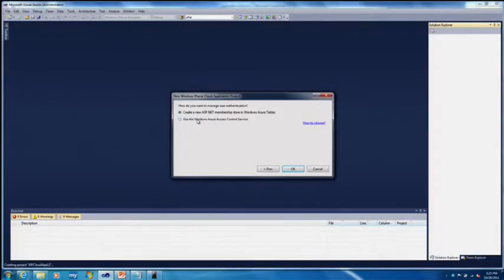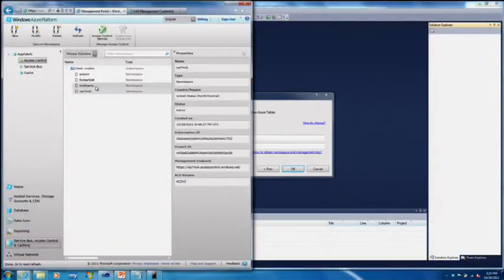So this is, in the last session, Wade said I'd demonstrate this, so I'll give you a quick look at how we do this. So to do this, you need an ACS namespace and management key. So to get them, it's quite simple. In the portal here, I've selected access control, and down here, selected access control there, and we've got a new namespace created. So in this example, I'll use Nick Harris.